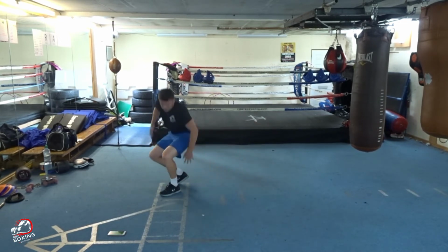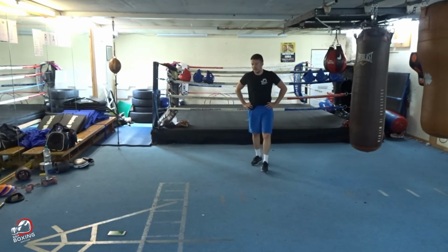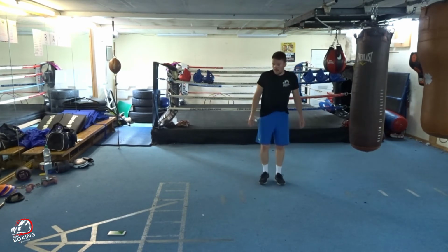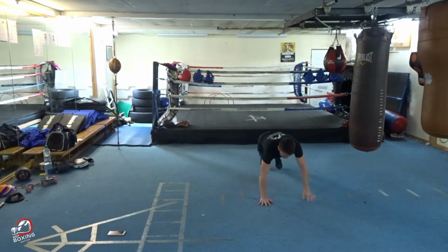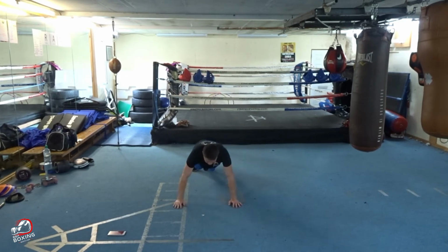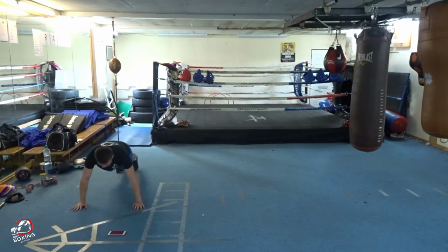2, 1. 10 seconds. Plank walk with a squat thrust. Here we go then, let's go. Same again. Keep these walks nice and controlled so you can keep breathing, take your breath back. There's no rush with these walks. Just keep the abs nice and tight. Keep the squat thrust nice and long.